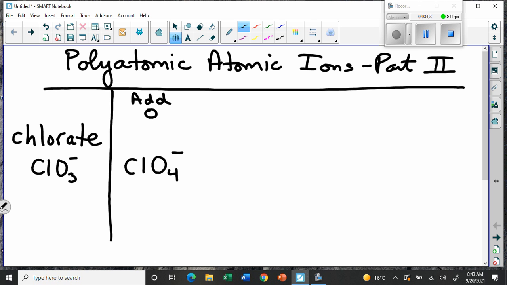But now we need a new name for this, right? We need a name for it because it's different than chlorate. So when we add an oxygen like this, we add a prefix, Per, P-E-R, and we call it perchlorate. So if you see the word per, that means you're talking about the polyatomic ion that has an extra oxygen than the ate version. The ate version, the chlorate, is kind of like the standard version of it, right? And we compare all the others to it.